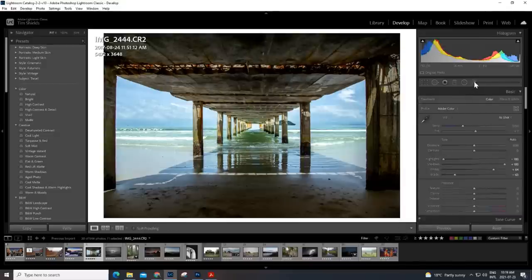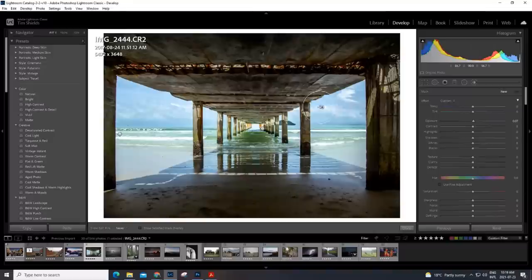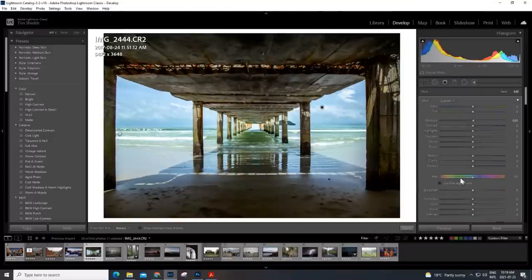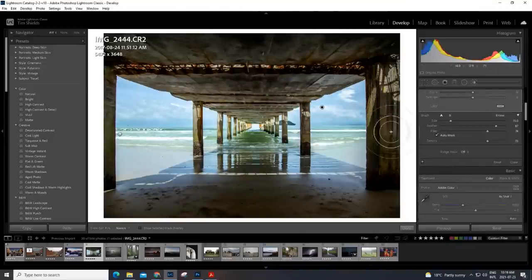Let's do one last thing before I move on. Let's paint over the sky. So I have a thing turned on called auto mask. And auto mask means that I can use the brush to paint in just the sky. And you'll notice that I'm not painting in over top of the concrete, which is really awesome. This is called creating a mask. So I'm just going over the sky here. I'll just paint in right here and right here and right here. And I'm trying to do this as fast as I can because we have so many more awesome photos to edit here. And that's done.